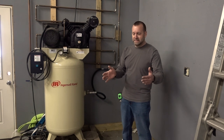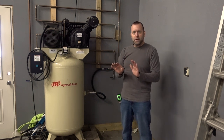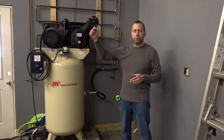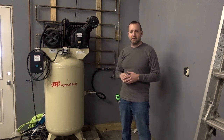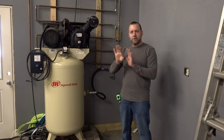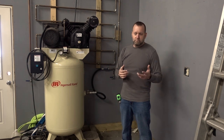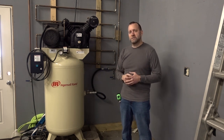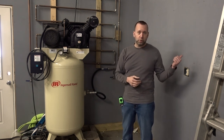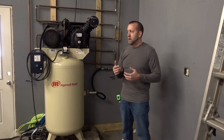But then beside that, instead of having this weird little lost area in the corner, I'm going to put the air compressor back there. And then I will pipe it through the wall and run it back out here to the shop. I will also insulate the box completely around the air compressor and try to make it not soundproof, but reduce the sound quite a bit, deaden the sound.